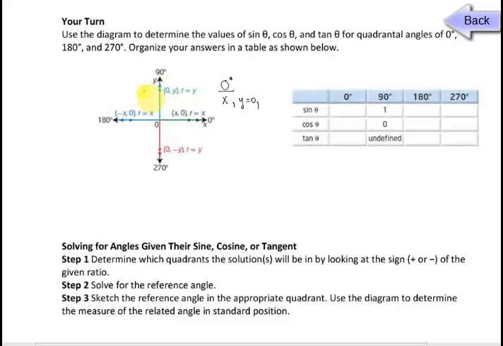Alright, so keeping in mind that we can consider a circle that goes through our points. Okay, and we want to do that because we can't draw reference angles. Then we can see that the radius of this circle goes from the origin out to our point x0. And we also know, though, that the distance from our origin to our point is also x, so we can see that r is equal to x at 0 degrees.